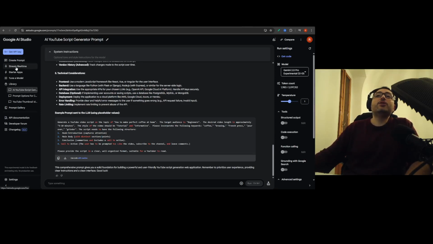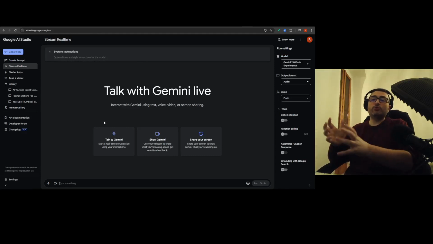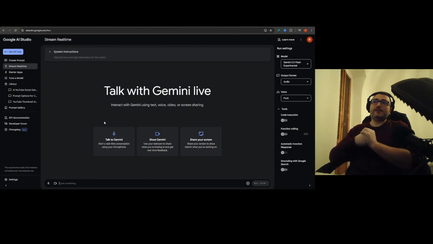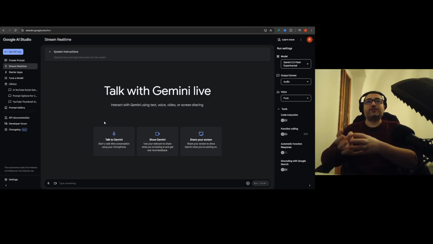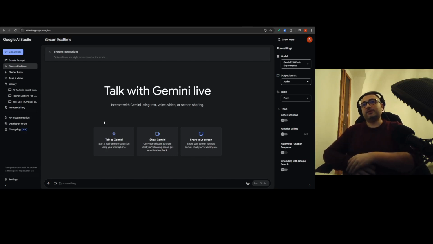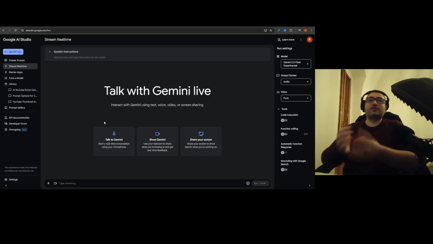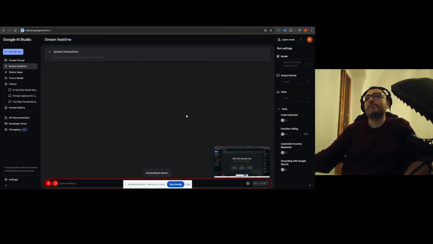Second, you can go to the stream real time. In here, you have very interesting tools. First of all, one tool that is a real breakthrough, allowing you to have a tutor at hand just using this AI tool, is share your screen. You can basically have a consultant AI helping you make anything because you can show your screen, ask questions, and it can give you valuable answers. Let's use that. Let's share the screen.